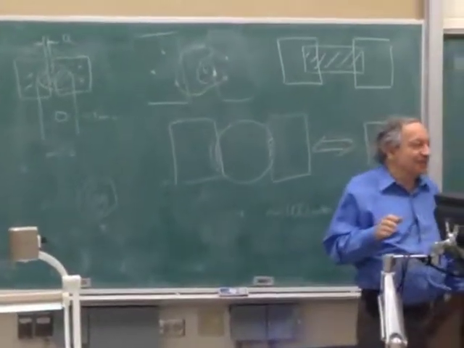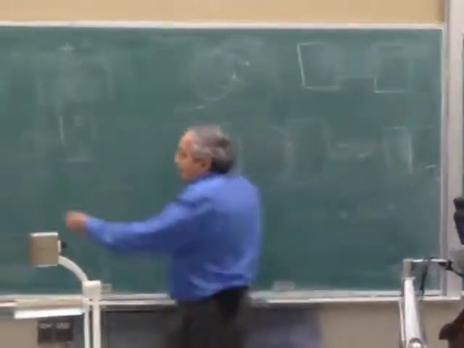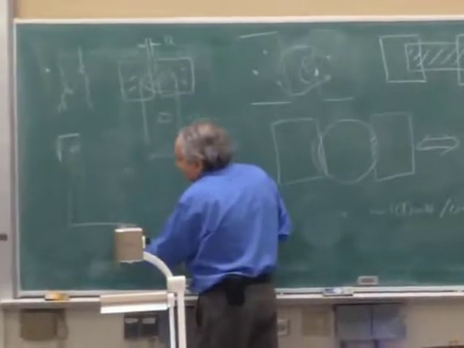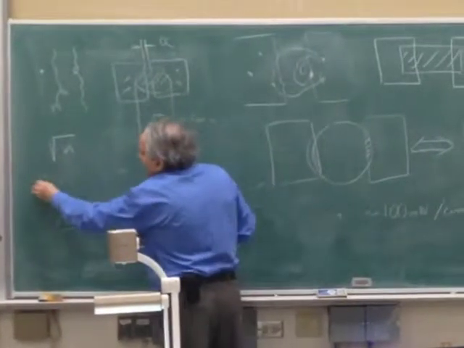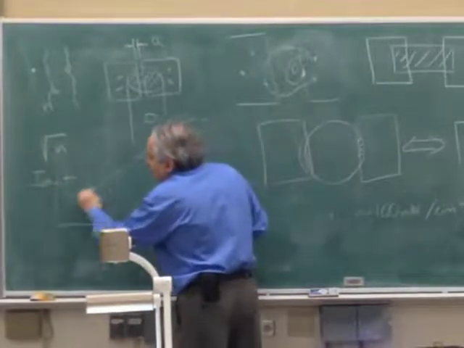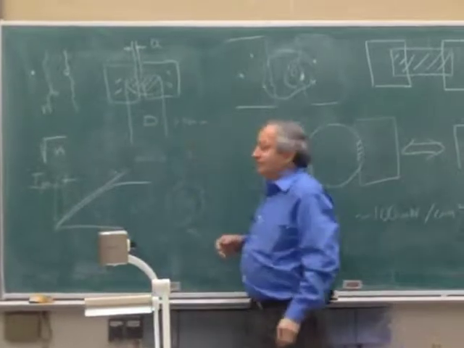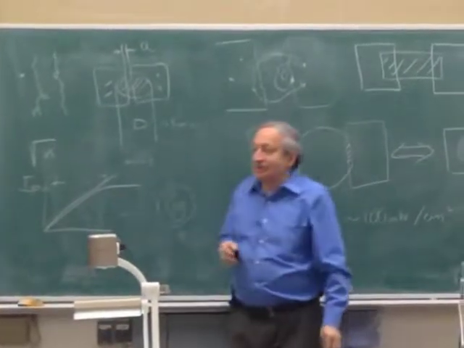you don't saturate. You can always tell saturation by plotting a graph. You just increase the power, you do P in and I out, and you see right away it should look like a straight line, but it looks like this. So you know what the maximum light power you can use.